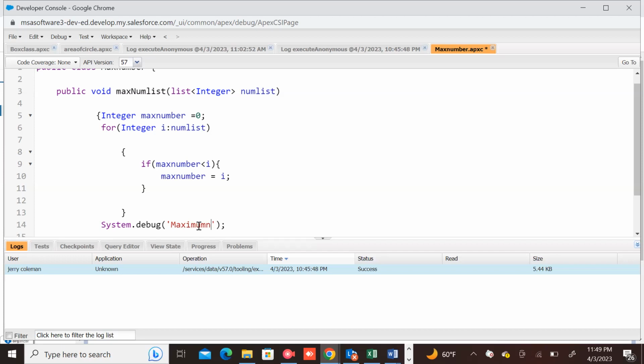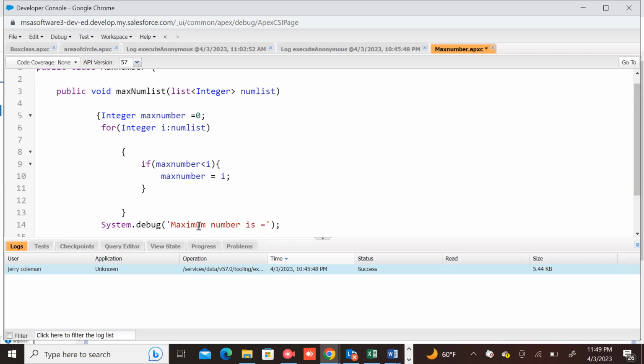Space number, space, is. IS. Yeah. And you can give an equals sign if you want, or just put a space.